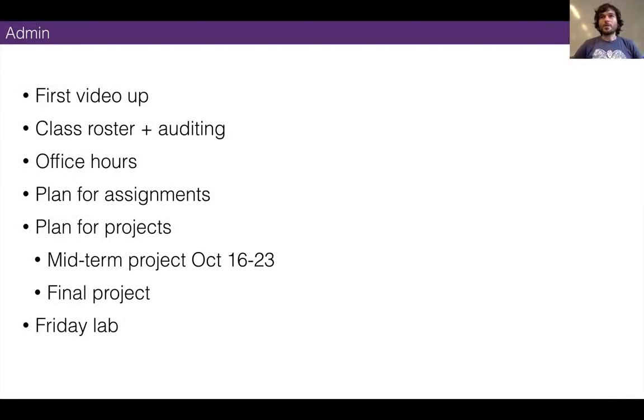The next thing I want to talk about is the roster and auditing. We haven't had a lot of time to clear this up. There's like 25 people in the room right now, which is certainly okay by me. I've talked to George and Rob and Dano about how exactly to work with this. There's a few people on the wait list that are still trying to get in, and I'm perfectly happy to extend the class. I've said that I would go up to like 20 or something like that.